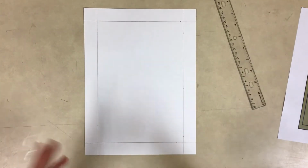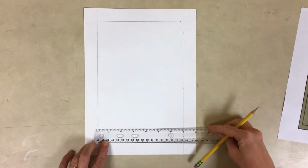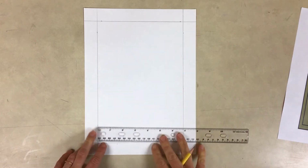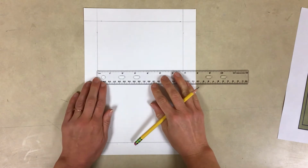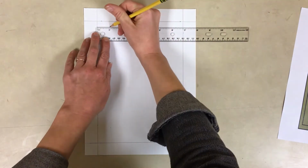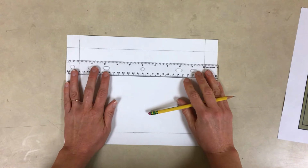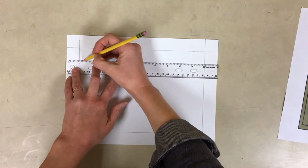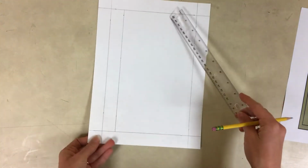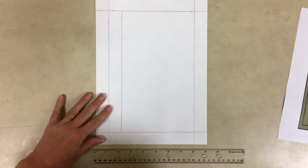Now that my first 1 inch border is complete, I'm going to go ahead and measure from that first border 1 inch again, marking in multiple places to ensure I have a straight line, and I will connect those to give me my first line for my second set of borders. I'm going to go ahead and do the other 3 before I begin with my letter.